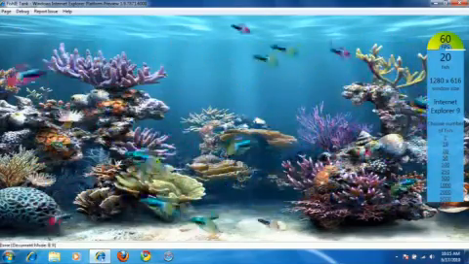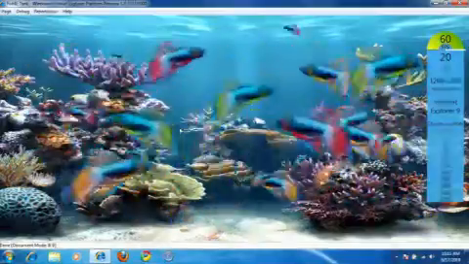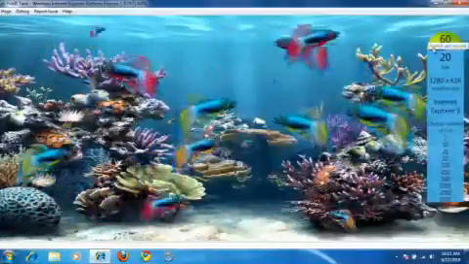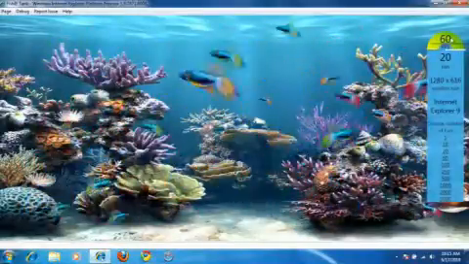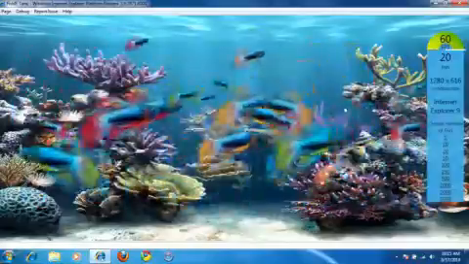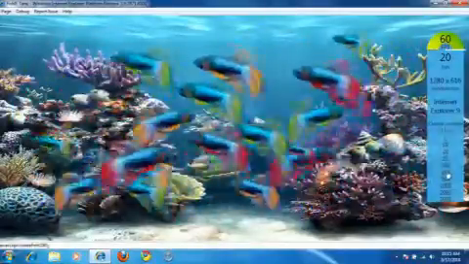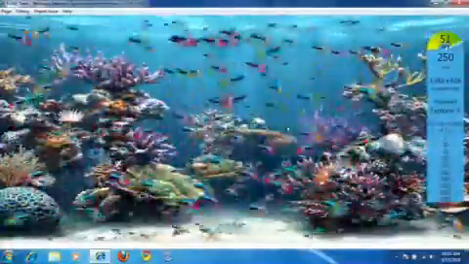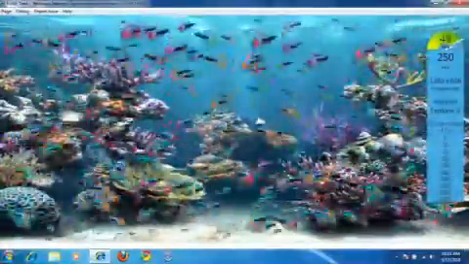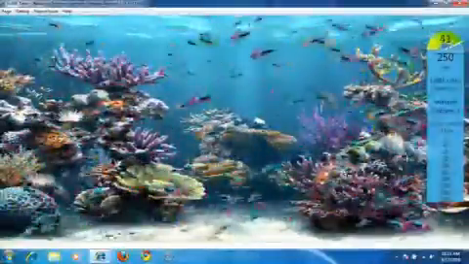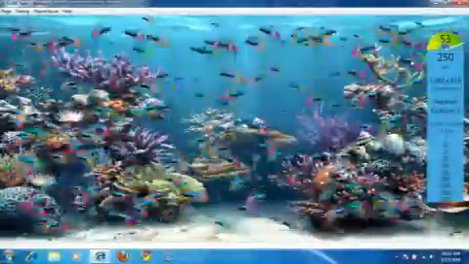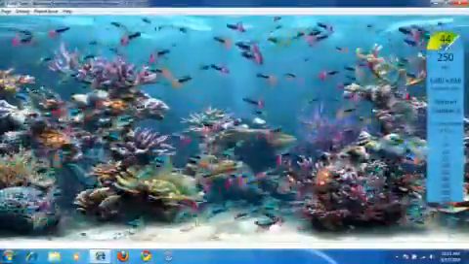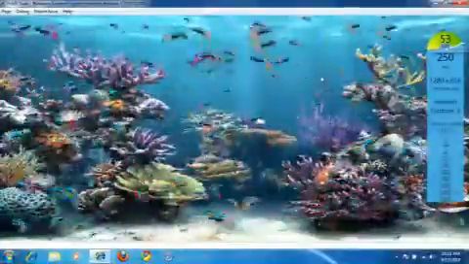So there's the fish, and he's still wagging his tail. There's a couple other behaviors here. One is that his speed is based on the frames per second. So as the frames per second are higher, the fish swim a little more quickly. As it starts to slow down, the fish will also slow down. Let's add some more fish, and you can start to see them slowing down a little bit as they lower in frames per second. The other thing that's happening here is this frames per second meter is also drawn with Canvas. So the line here, the arc, and the gradient that fills this arc, all done in Canvas.